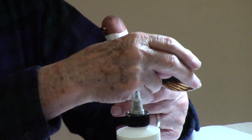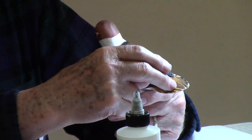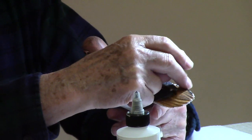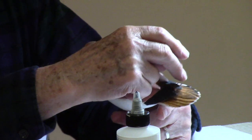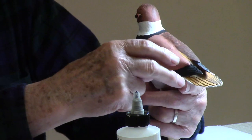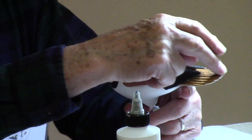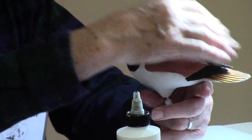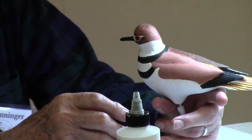In painting the raw sienna on the tail, I've left areas of the white, which is the gesso primer, along the outer edges of these tail feathers. The longest ones have the color extending clear to the end of the feathers. At least that's what the reference I can find shows.